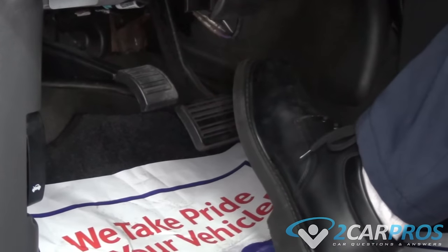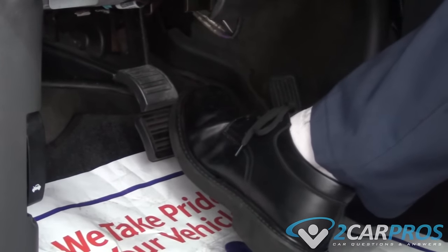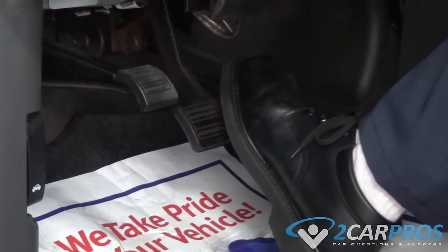Next, we need to hop in the driver's seat and depress the brake pedal all the way to the floor very slowly, then let it come back up very slowly. You're going to keep doing this until you get a very firm pedal on the brake.